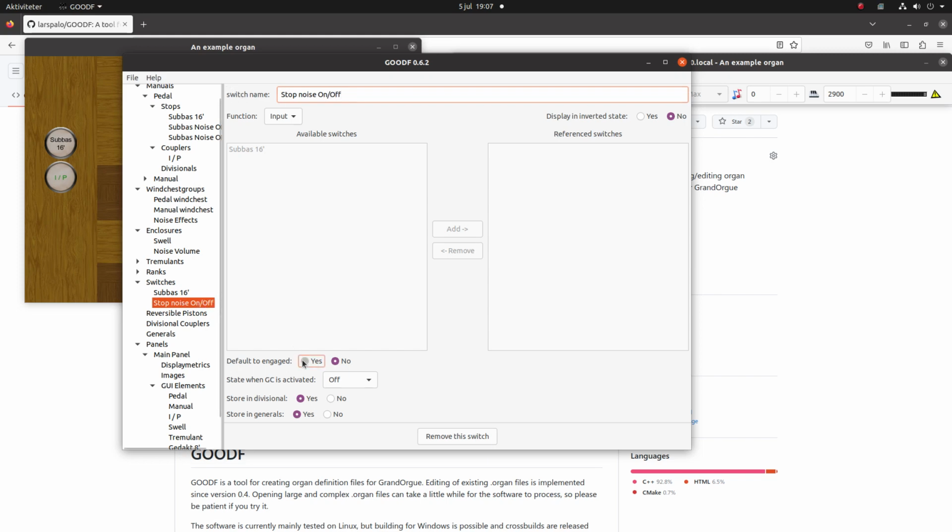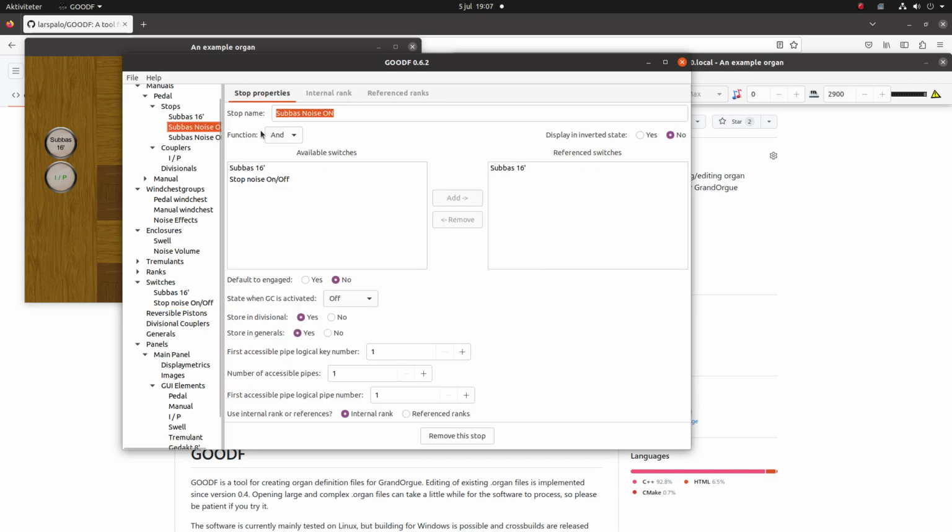And this should default to engage and not be checked by general cancel like that. And I will tell that the on noise effect need to have both the subbus activator and the noise activator on to actually play, and equally the same for the off, like so.